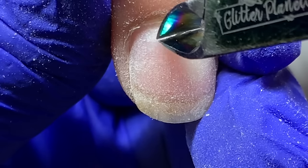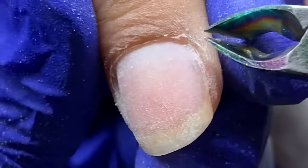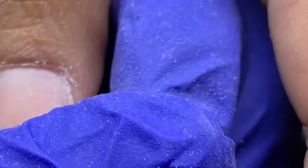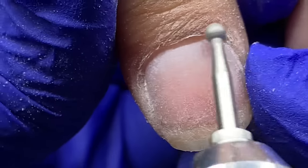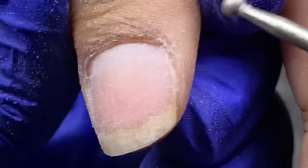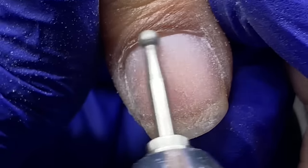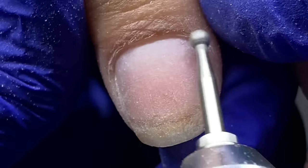She tends to get pretty dry skin towards the cuticle area, so I just like to take some extra time and get it nice and clean looking. It will take some consistent moisturization to maintain the work we're doing. A lot of clients are bad with that, but I'm doing my part. Also make sure with cuticle oil you don't use anything with petroleum or mineral oil, because that can cause lifting — so read the label. I'm going back with the round bit, going forward and reverse in different directions to flake off that skin.